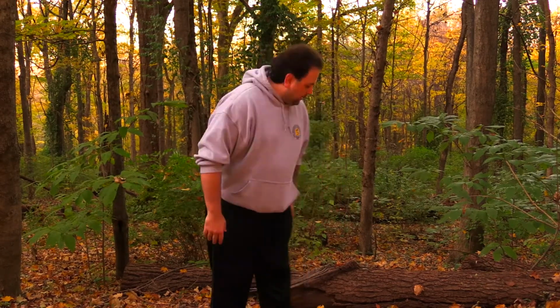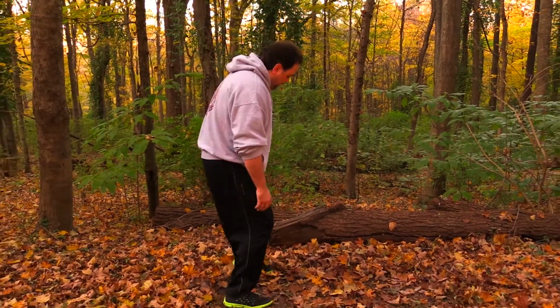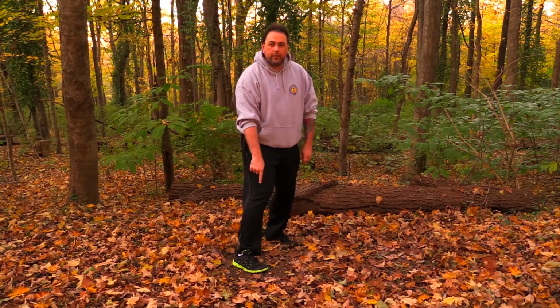So I'm going to go into a very simple drill and show you how this is going to look when everything moves together. So again, stand naturally, get my ball to heel stance, get my 45-degree angle rocking. So now my body's on a 45-degree angle, my feet are on a 45-degree angle. I mentioned this a second ago, but I want to go back for real quick. Again, notice feet are on a 45.